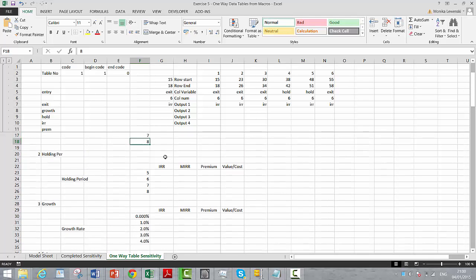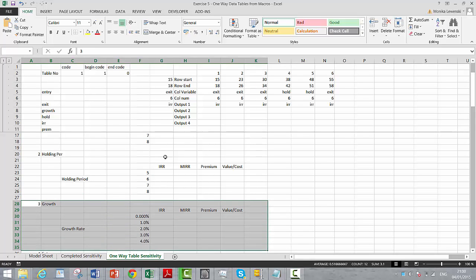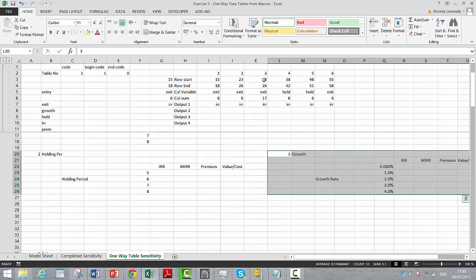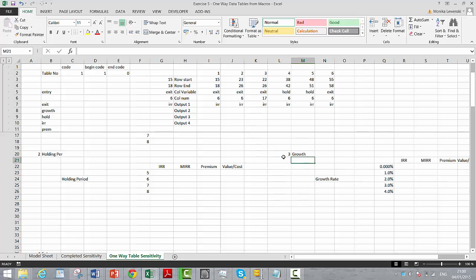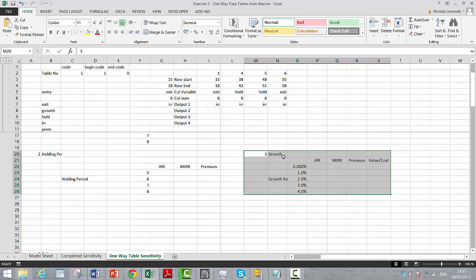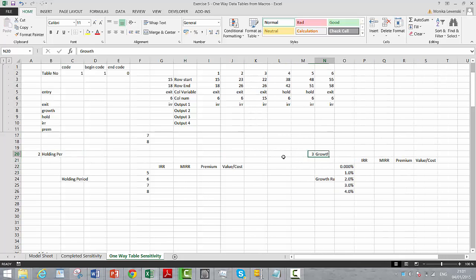Let's say we want to put this growth rate table for some reason. Let's put this growth rate table over here. So we want to do this. When we do this, the row numbers change and the column number changes. So how about we'll move it again. We can put this over here. Alright, so that we want to make sure that our data tables work on a real kind of a flexible basis.